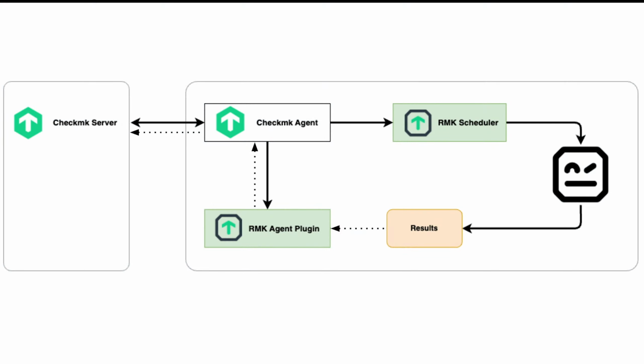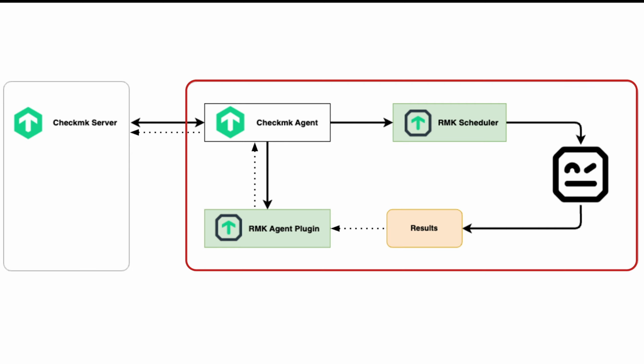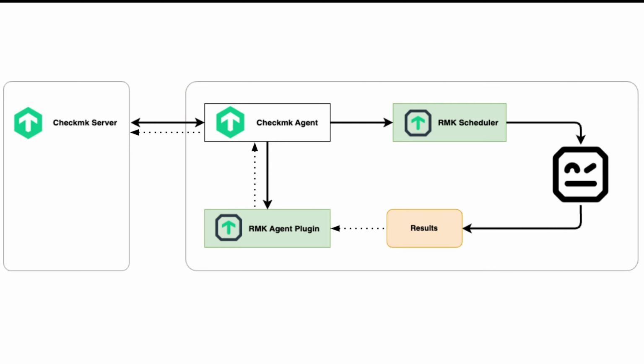In this diagram, I would like to explain the components that are now all working together. On the left, we have our Checkmk server. On the right, the test client, where both the Checkmk agent and the Robotmk scheduler will run. And with the help of RCC, the scheduler will automatically create the Python environment to execute our Robot Framework tests. The results are stored on the file system and collected by a Robotmk agent plugin. The Checkmk server receives the raw execution results from Robot Framework and discovers and monitors the test cases.